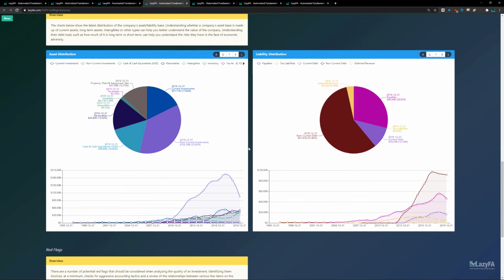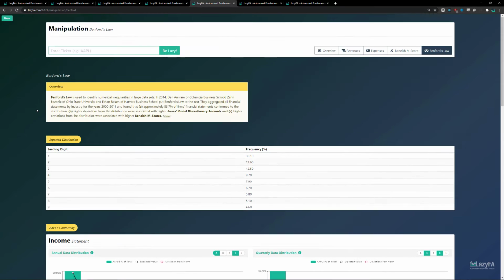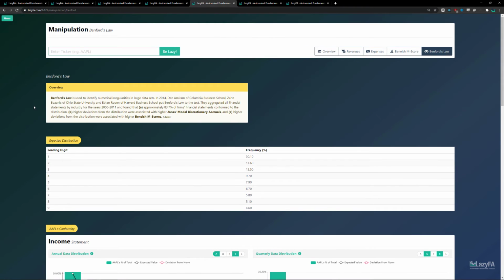Now there is one other type of chart that has the same layout, and this shows up in the manipulation monitor, particularly on the Benford's Law tab.